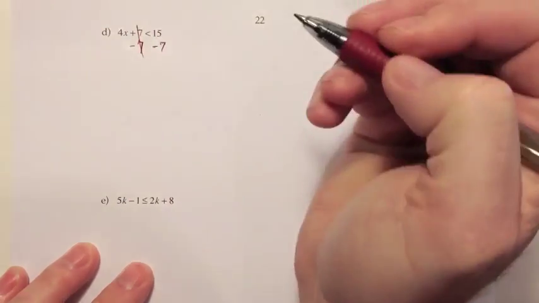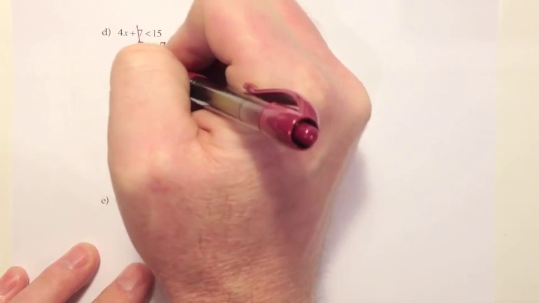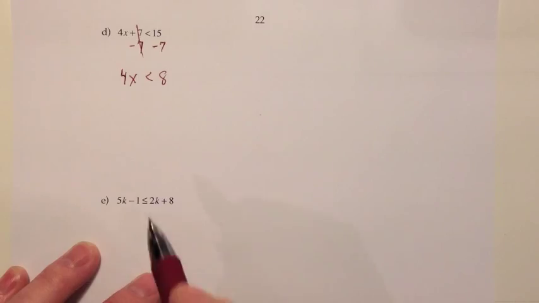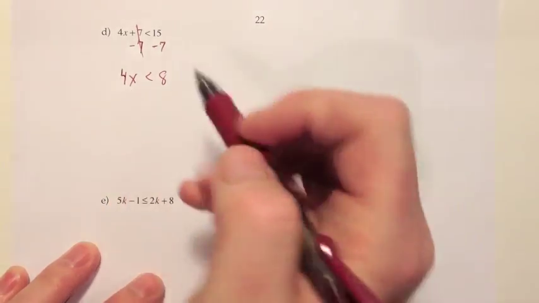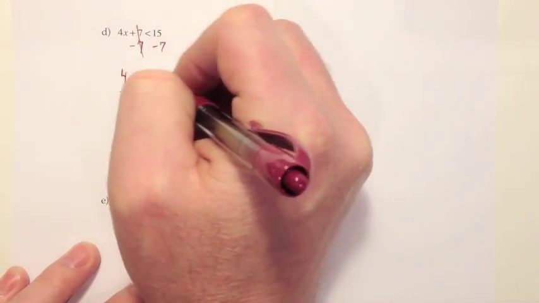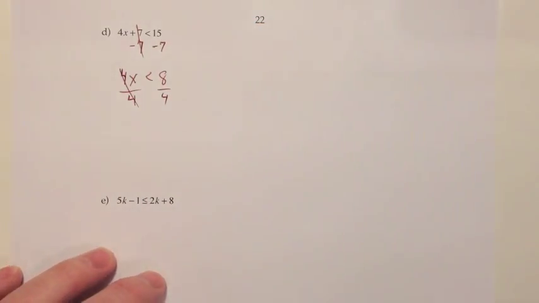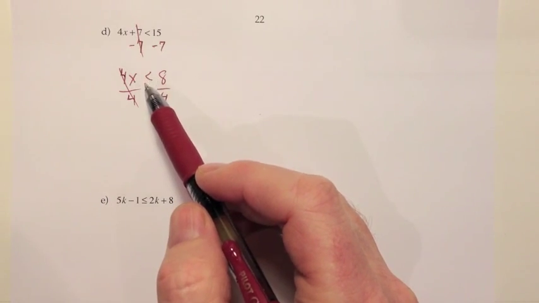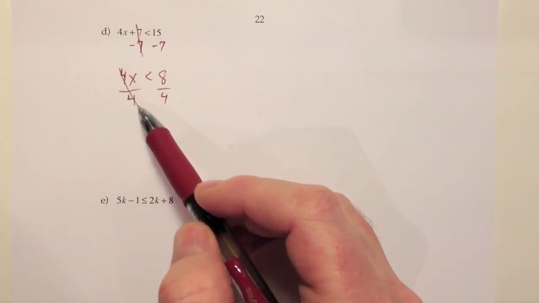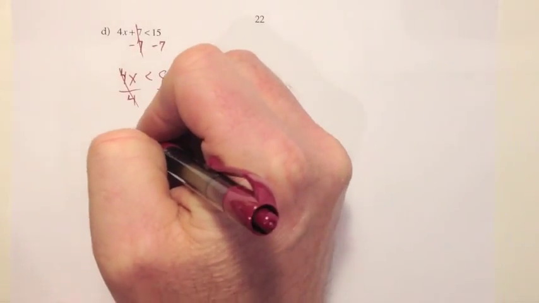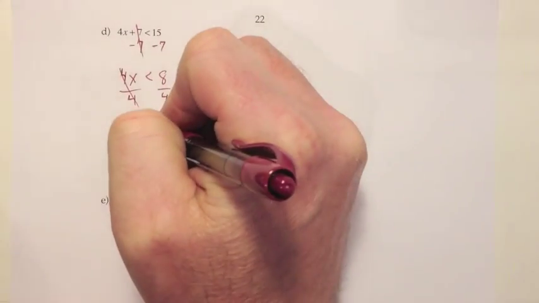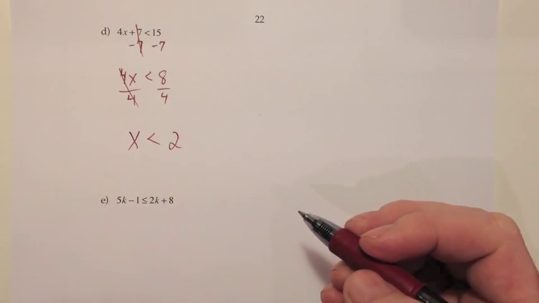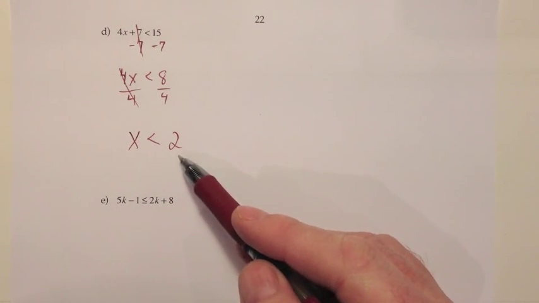That would cause that to cancel over here, and I would have 4x is less than 8. And then I'm trying to get that x by itself now, and it's connected to the 4 by multiplication. So I would divide both sides by 4, which would cause that 4 to cancel. And we saw that sometimes you have to switch this inequality, but that's only if you divide by a negative. We're dividing by +4 here, so we don't have to make a switch. So it'll just be an x on the left, it'll still be a less than, and 8 divided by 4 is 2. So there's one part of our answer: the solution expressed as an inequality.